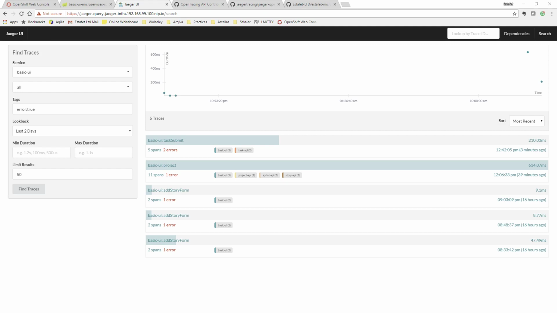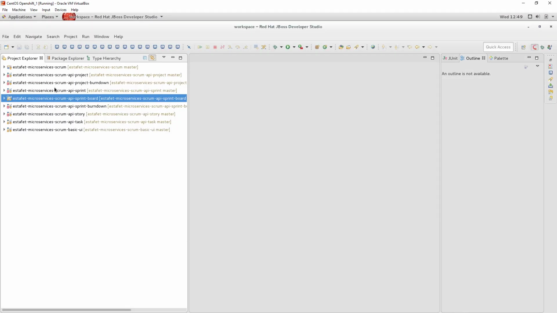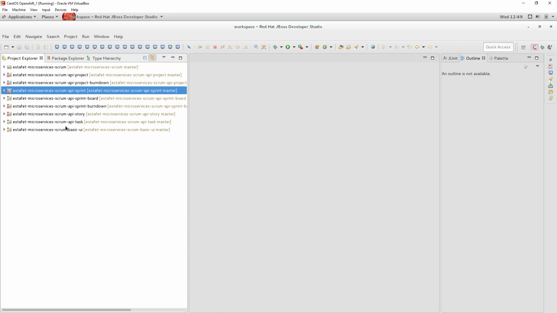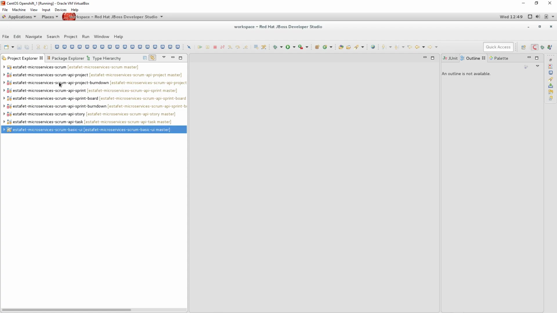Okay, so now we're going to have a look at how our code is instrumented. I'm going to open up Eclipse, which is the IDE that I'm using to write all of this, and we can have a look at this.